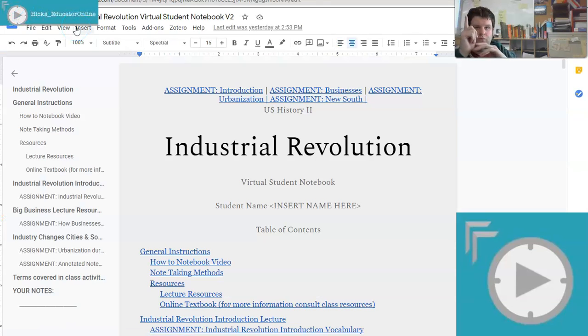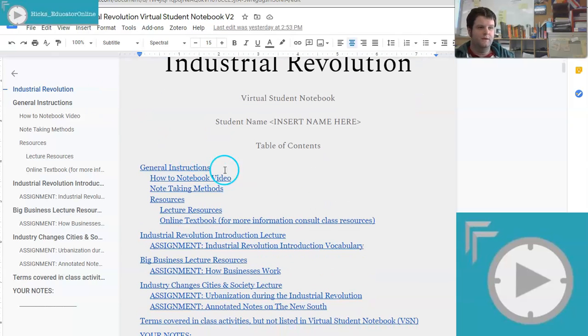Now, you will only need 1 copy of the virtual notebook. I've noticed a lot of students will accidentally download multiple copies. To access the first copy that you make, you need to go into your Google Drive, which there is a tutorial on that, and I think I will post that in the Canvas announcements. I'll repost that tutorial there in this update. But this is what the notebook looks like. Every time you see the title assignment, that is something you need to do to get credit when you turn this in. There's some generic information on how the notebook works in this part here.